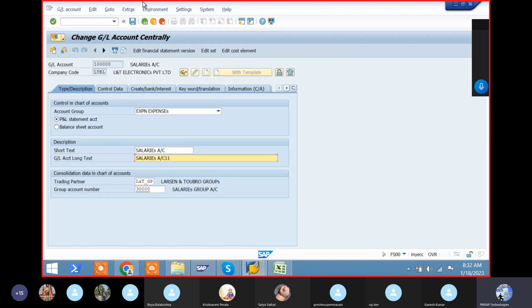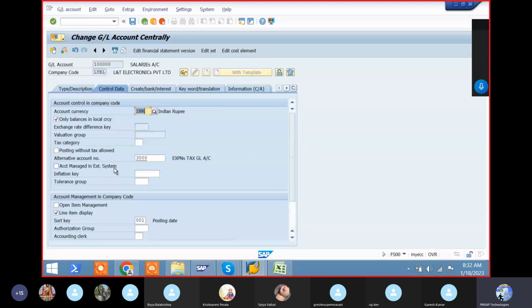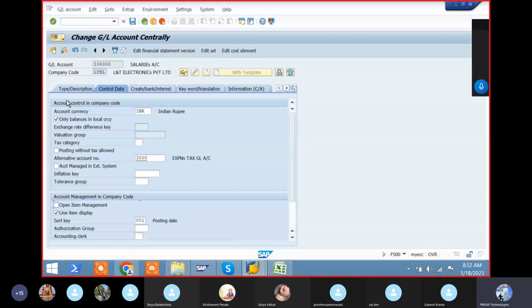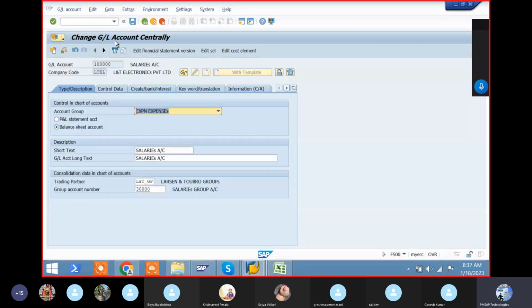Here you can change the GL description, but you cannot change the other options. See, for example, I'm selecting this option, or instead of this I'm selecting the balance sheet option.